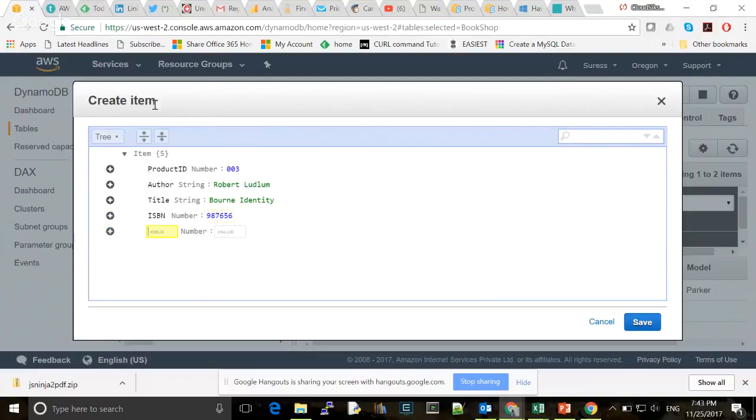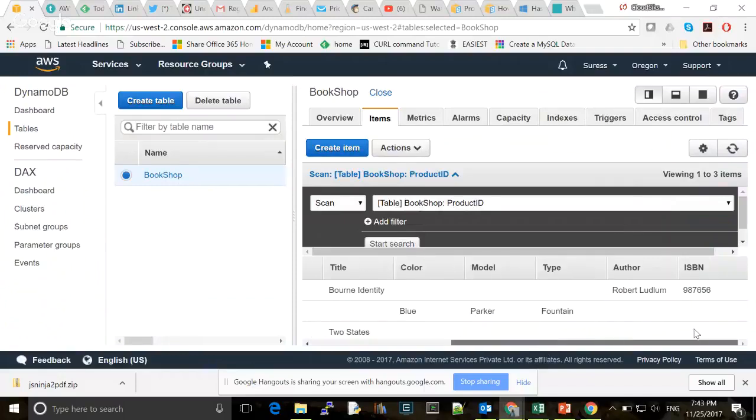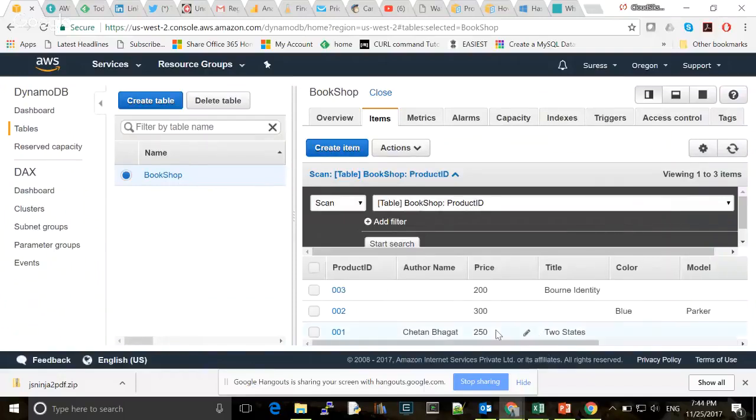Now what I want to show you here is how easy it is to expand the attributes of a very similar item. See, in one case we did not have this ISBN number. In the other case, I can easily add an ISBN number. So I don't need to go ahead and try adding one more column to my table and all that. All I need is, okay, I get another book which has some more attributes, right? I just go ahead and add those attributes in.